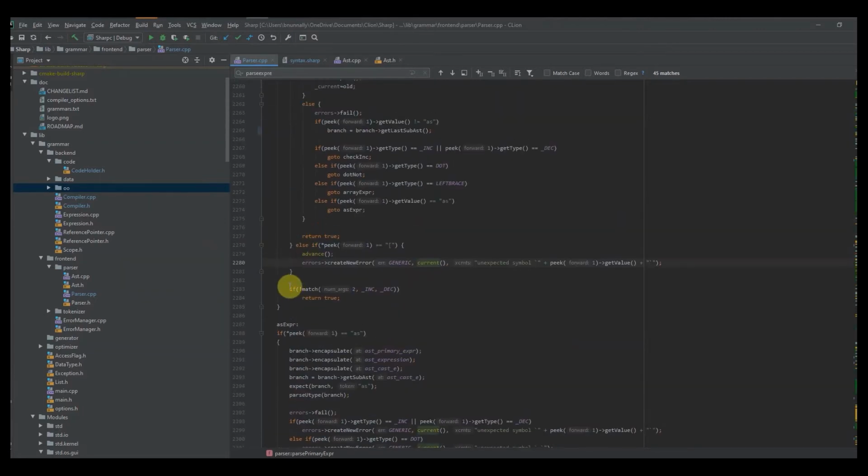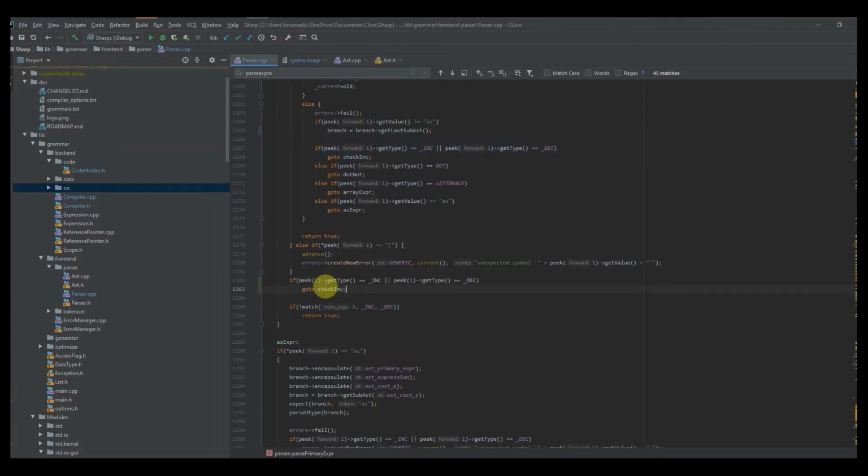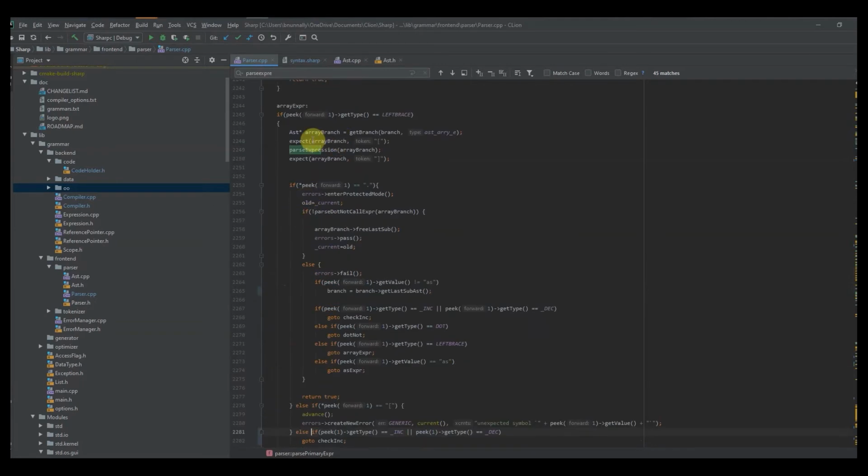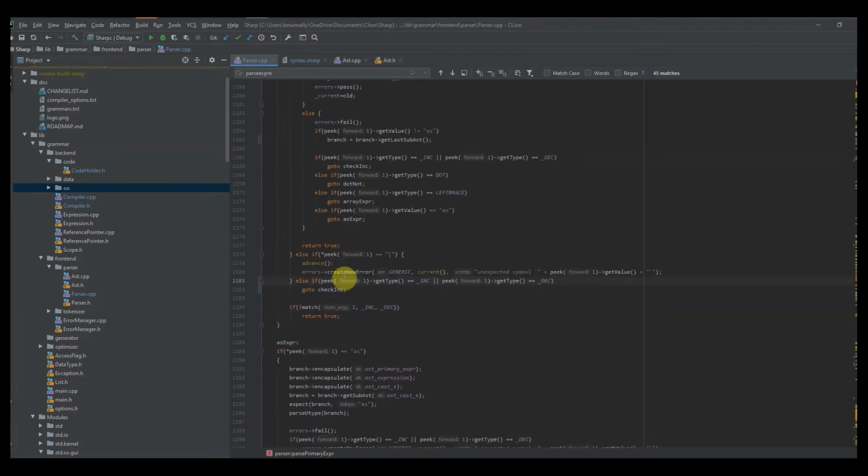After that, we check to see if the next token is equal to an increment or decrement. I'm just going to do this. That's some old code that I had a while ago. So if you have your left brace, we basically check for all these things.